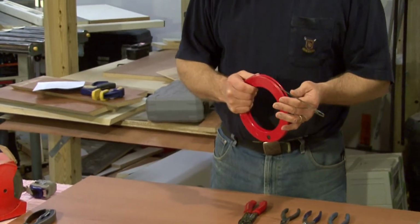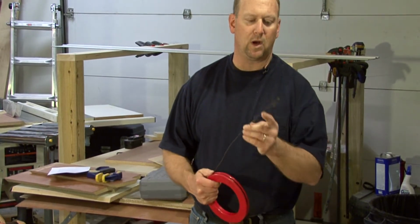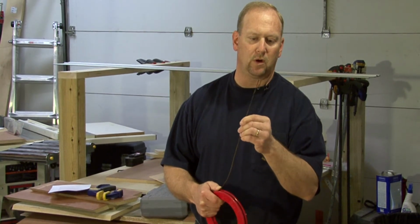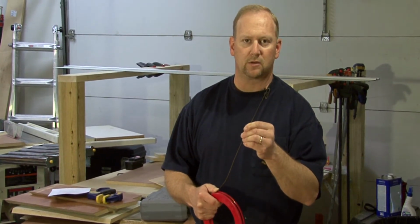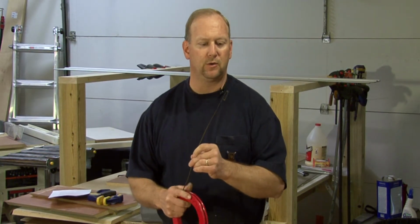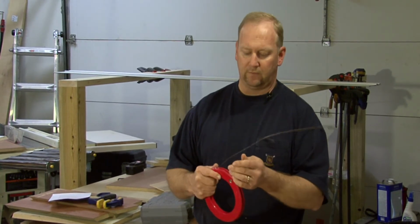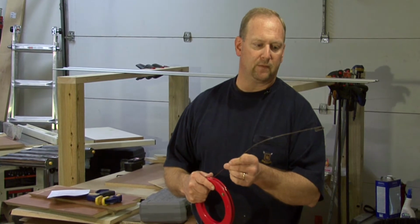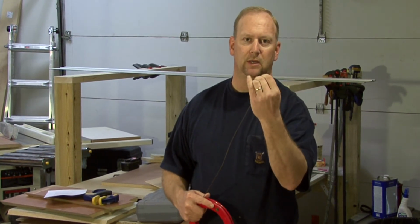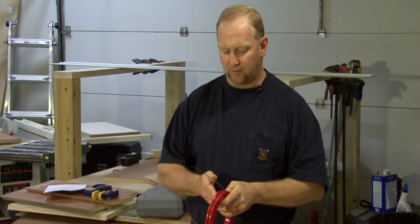Another handy tool that we have, this is called a fish tape, and it's just a very stiff piece of wire. It has a loop on the end so that if you are pulling wire through a crawl space or through a floor to a second level, or even through some conduit, this is stiff enough where you can fish it through whatever space you're trying to get to, and then you attach the wire to it, and you'd put some electrical tape around here, and then you can pull that back out and be able to pull your wire through.